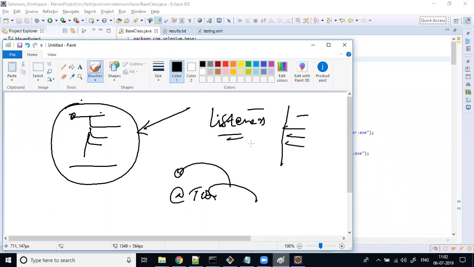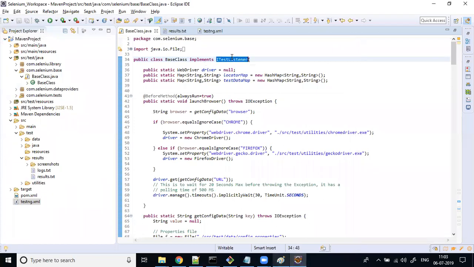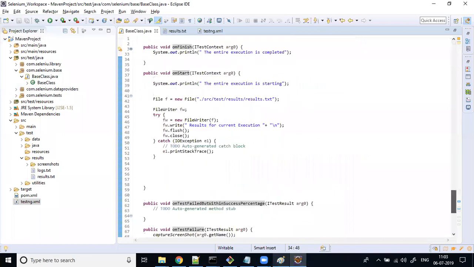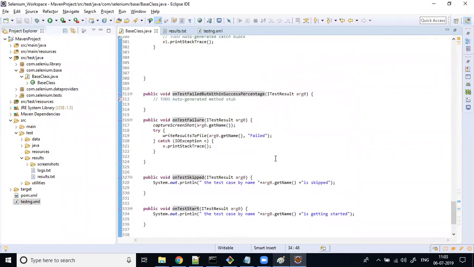That's the beauty of Java: if you just know which one to use, that is sufficient. So let us see now. The listener that we are using is ITestListener. This is an interface. Just implement this interface. Once you implement it, you will get a lot of methods like this.